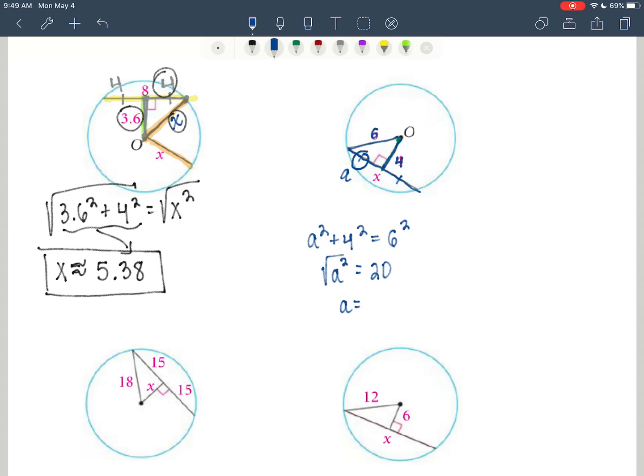I break down 20 because I'm going to square root both sides, and I get 2 times the square root of 5. But I need not just one A, I need 2 of them, because x equals 2a. So I'm going to have to multiply both sides by 2 so I can get 2a. So 2a is x, 2 times 2 is 4 times the square root of 5, and that's what x is equal to. Hopefully that was a nice little visual that I gave you there.